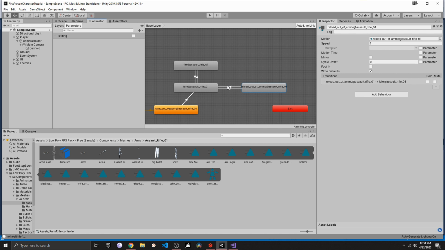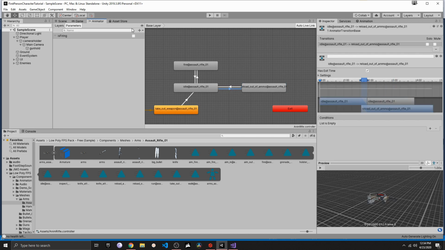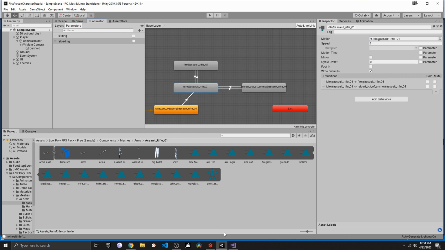So let's just make here 2 transitions, and then we need to create a new parameter. This time we just use a trigger and call it reloading, like so. And then we want to add the condition here, reloading, and make sure to uncheck has exit time. And if we go back, we want to make sure that has exit time is checked. So this will basically just go to the reloading animation, and once it's finished, it will go back automatically to the idle animation.